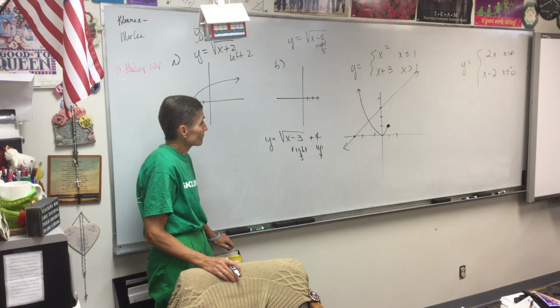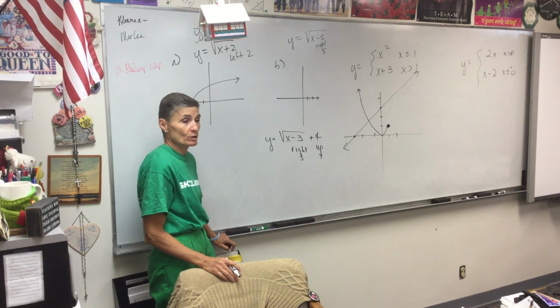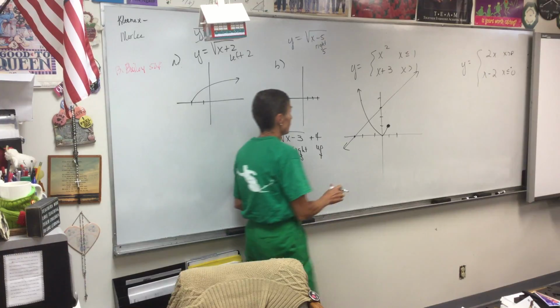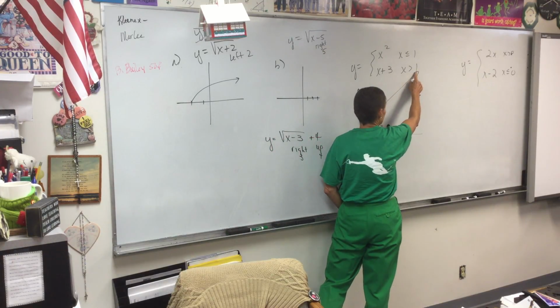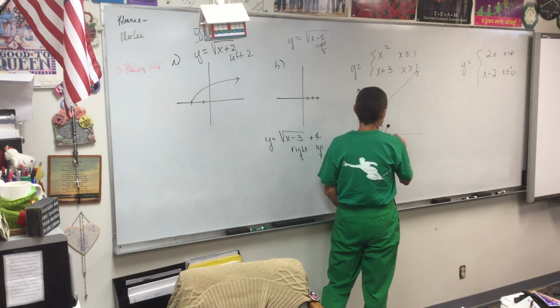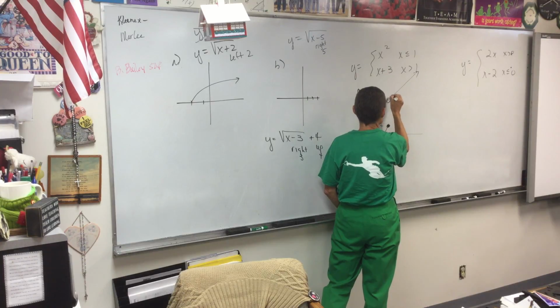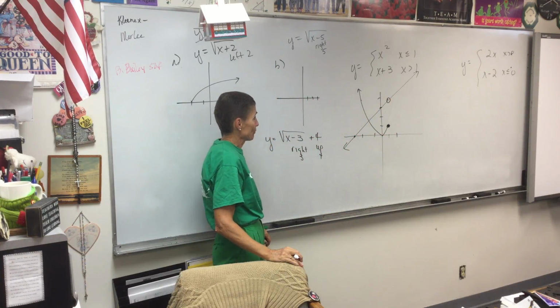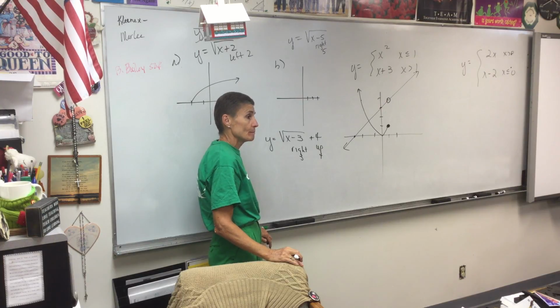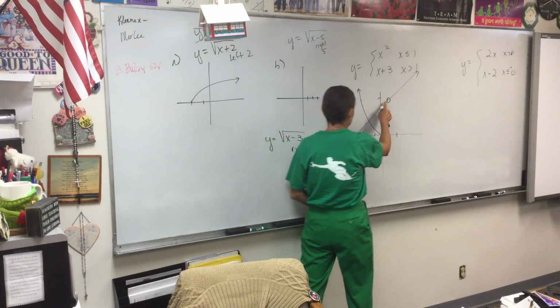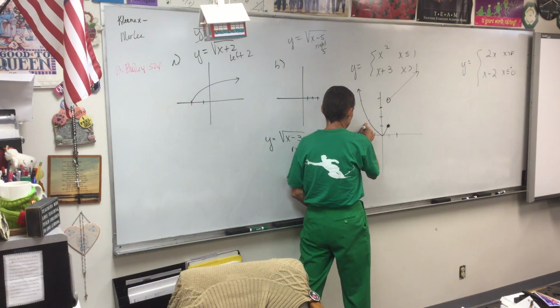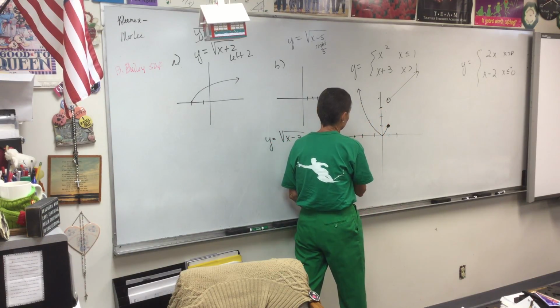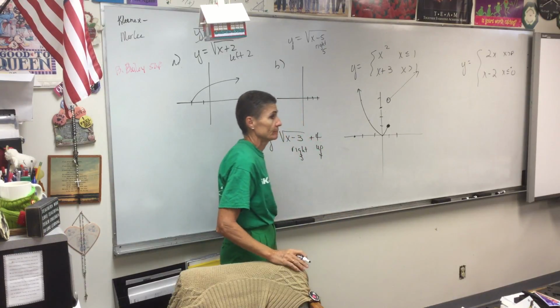Now, where's my dot go? Where x is 1 and y is 4. That would be right here. It's a nice little open dot. I erase left. So there's my answer.